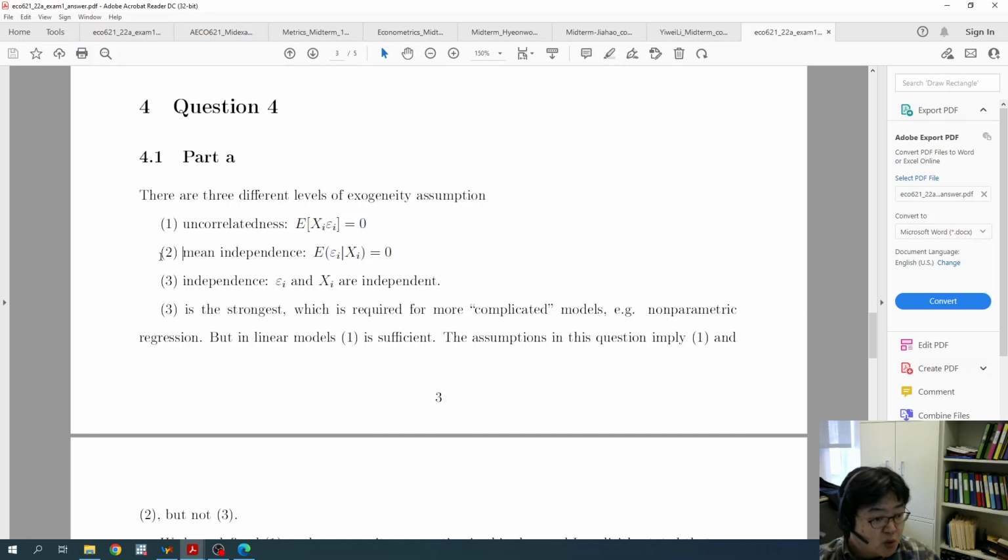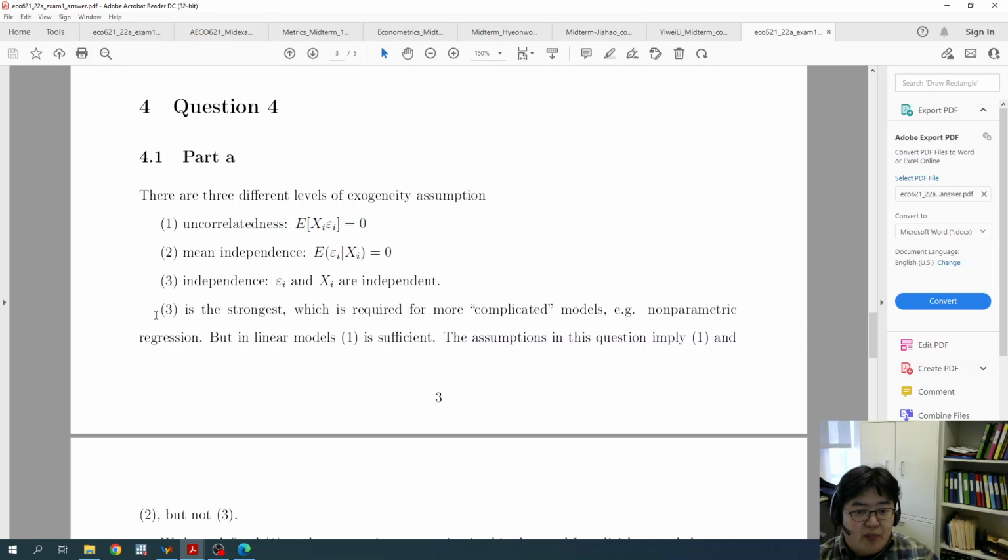So the second assumption is stronger, which is less desirable, right? My assumption should be mild and more general. So the second assumption is more strong, and the first is more mild. And the third assumption is independence, which means epsilon and x are totally independent. They have a strict relationship: 3 is the strongest, 3 implies 2, then 2 implies 1. So 1 is mild, 3 is strong, and 3 is the worst among them. If you can use assumption number 1, then you should use it, not number 3, right?